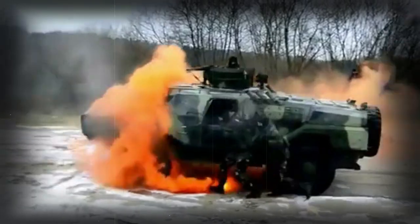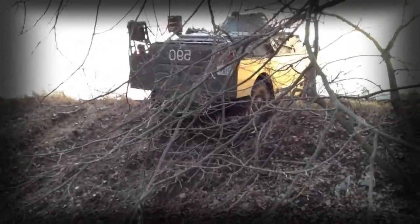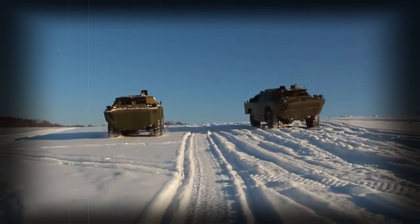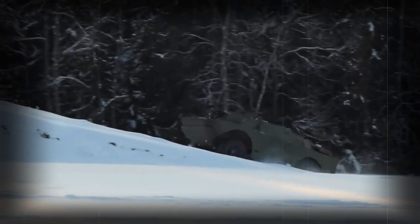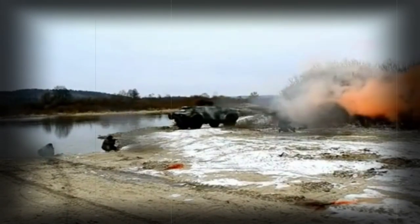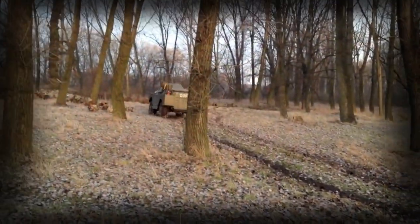The BRDM-1, originally designated BRDM before there was a BRDM-2, was an initial scout car design that first appeared in the Soviet Army inventory in 1957, with design beginning in 1954. Of note was her 4x4 off-road capability and her amphibious quality, the former aided by a pair of powered belly wheels and the latter coming in the form of a rear-mounted waterjet for propulsion. The engine was mounted in the front hull with the crew compartment set to the middle rear. The BRDM-1 led a healthy existence, seeing over 10,000 examples produced and delivered to a large portion of Soviet allied nations in varied battlefield forms. She was adapted to carry a range of anti-tank missiles as well, improving her tactical usefulness to an extent.